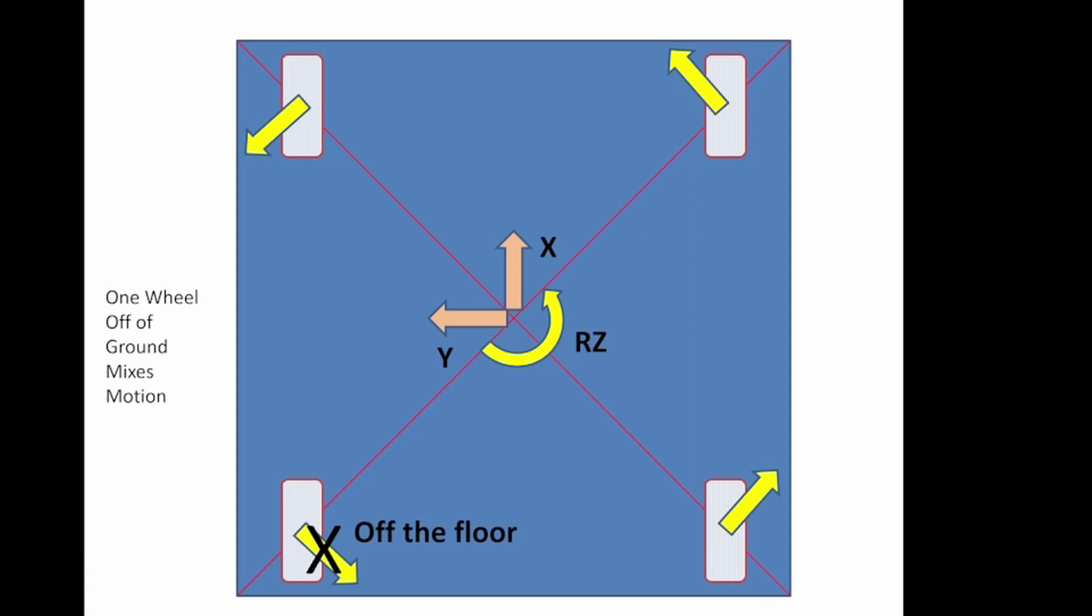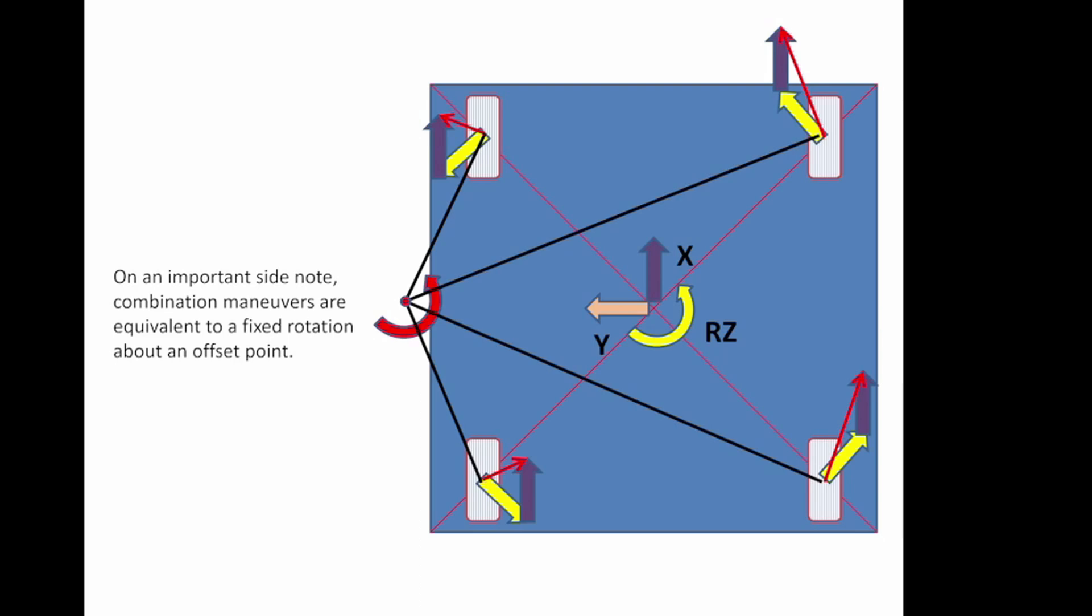In addition to this motion, the basic motions I'm talking about, there are also combination motions. What happens if you want to go, for instance, forward and rotate at the same time? Anytime you have a combination of motions, they can be broken down into, if you have any form of motion, translation motion and rotation, that can be broken down into pivot at a fixed point on the robot.